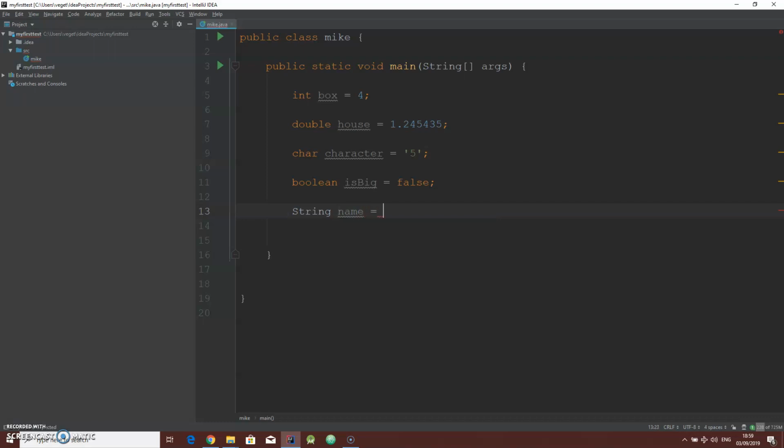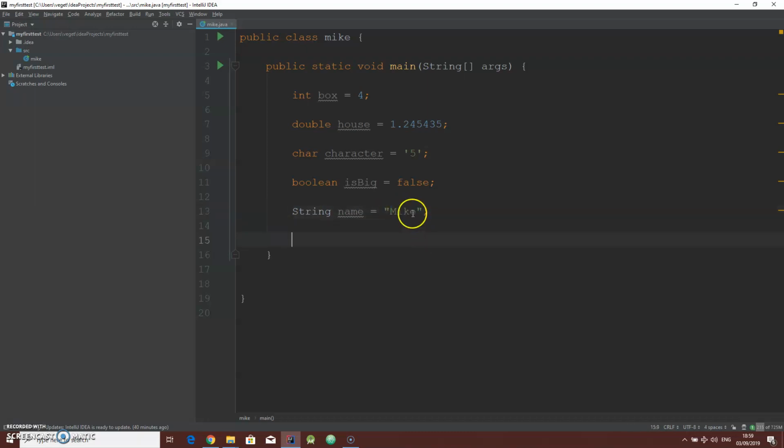Again, you can call it any way you want, as long as it's a valid way of naming, as I explained in a previous video. So here you need to use double quotes, and inside we're going to write Mike. So this is a name. This string now contains all of this, but it doesn't contain those double quotes.